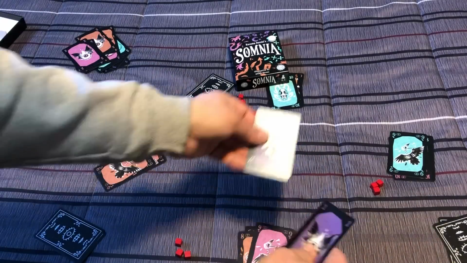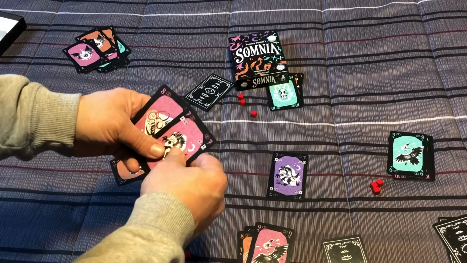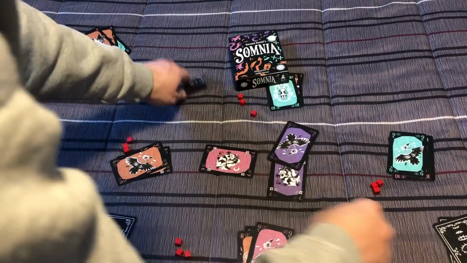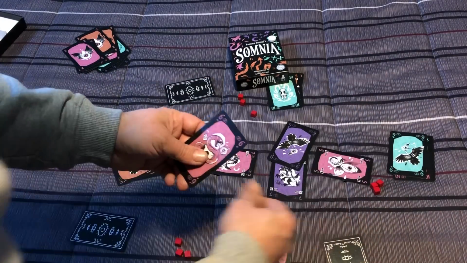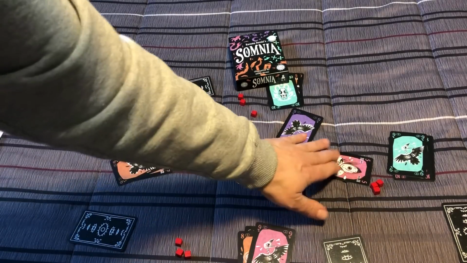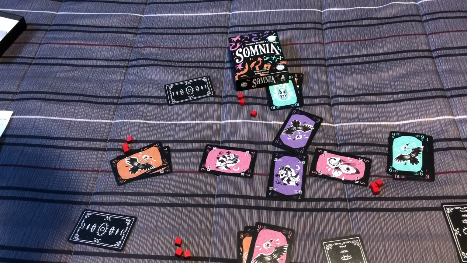I get to lead again. I'll lead the 7 purple. Oops. I keep grabbing the wrong cards. They'll play the 7 pink. They'll play a 9, and they will play a 5. Now, remember, only the 5s actually have points on them. So I said, make sure I didn't accidentally throw any of those out by mistake.